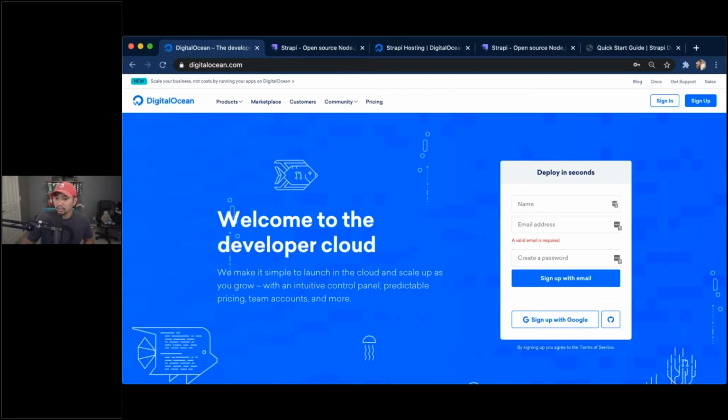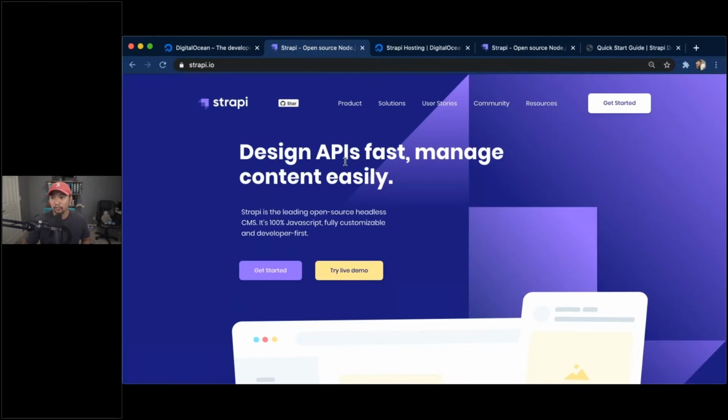So let's get started. Here we are at DigitalOcean.com. We are going to be authenticating a Strapi API. And if you followed along with my previous webinars, we've done a lot of Strapi content. And I'm personally really liking Strapi the more I do. So here we go. We're going to start an API real quick. And I know this is probably old news if you saw the last ones, but we'll do it really quickly.